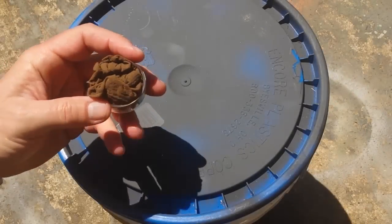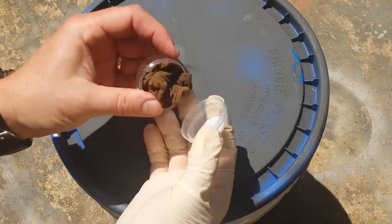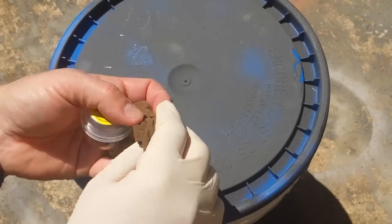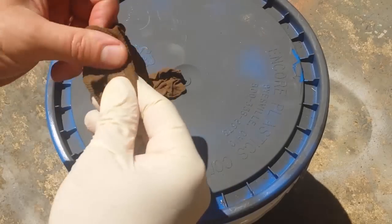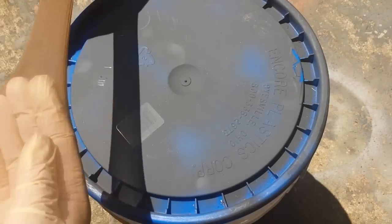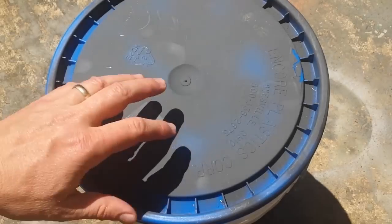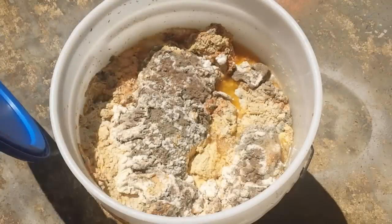The next thing is to use enough cheese. On a six-foot trap, use five pounds of cheese and pack it tightly around the throat. Don't skimp on the cheese — you've got to use enough bait if you want to catch fish. I often put the cheese into an old pair of pantyhose or a sock to help keep it together so it doesn't dissipate quite as fast. But still, even if you're putting it in a bait bag or a sock, put it up around the throat, up around the mouth of the trap.